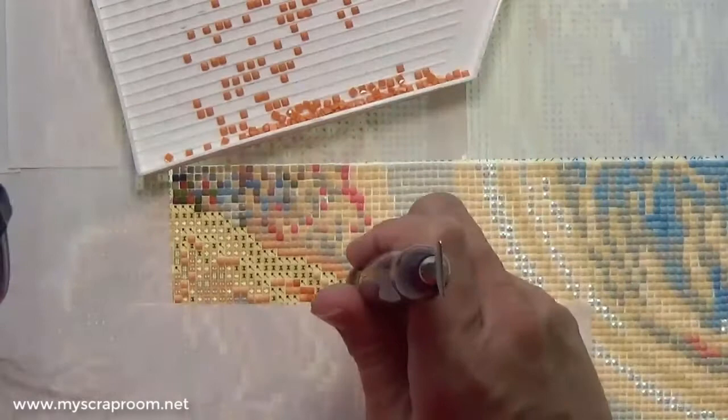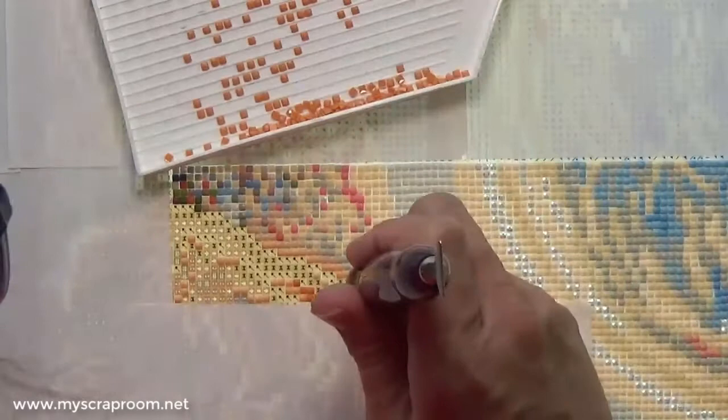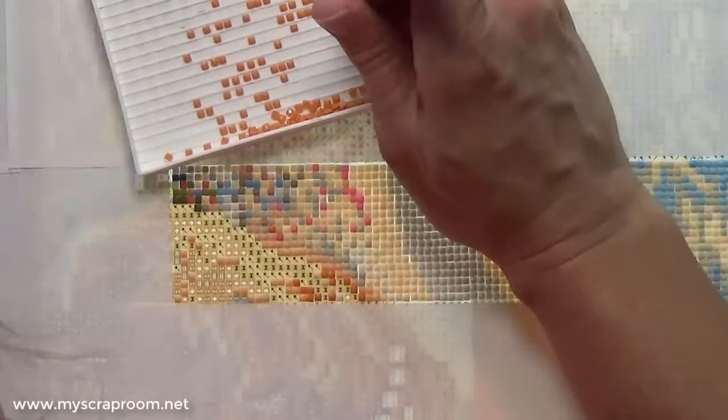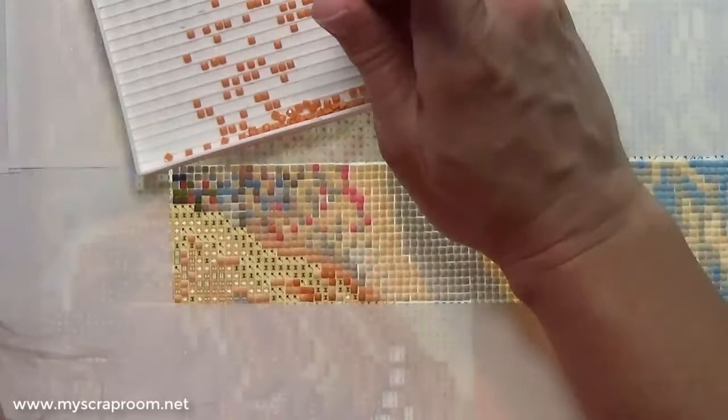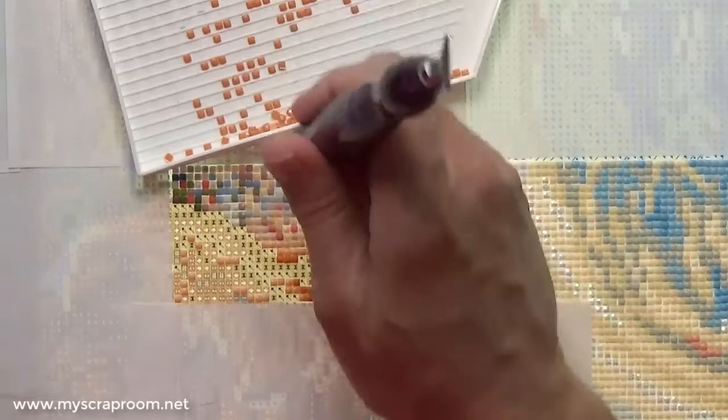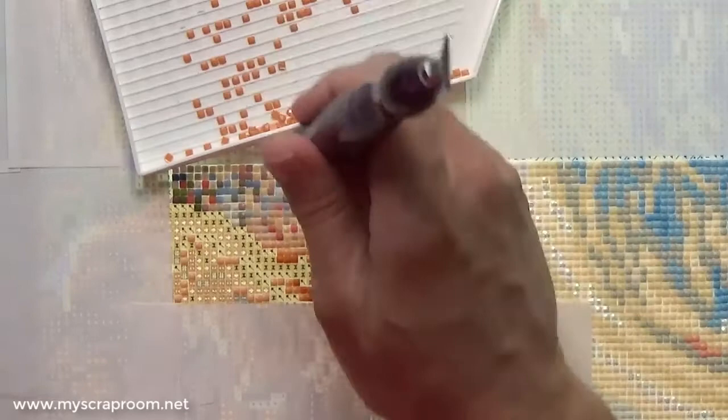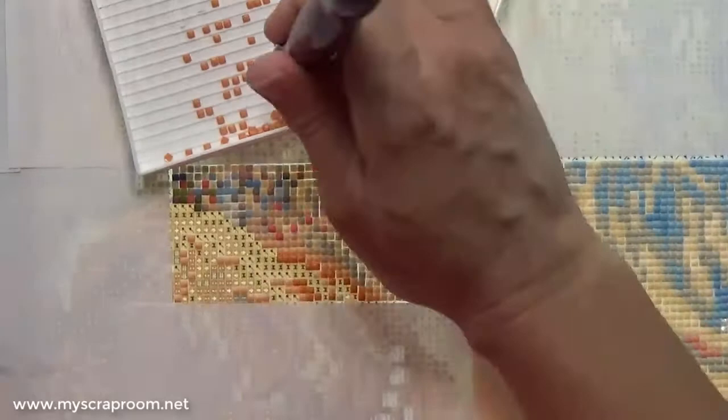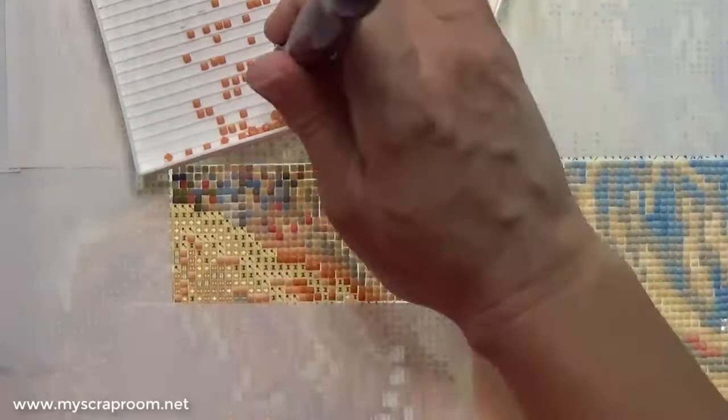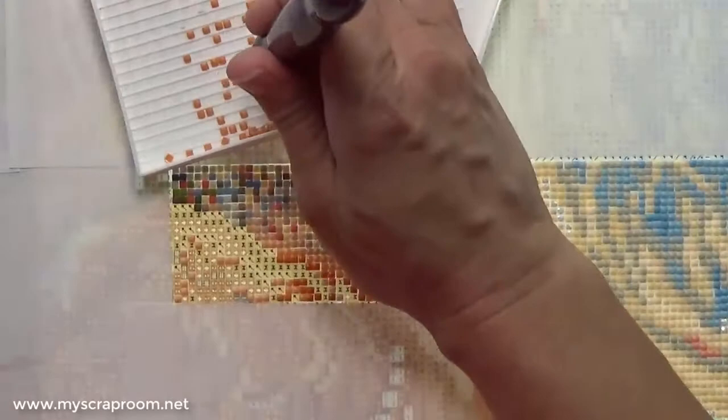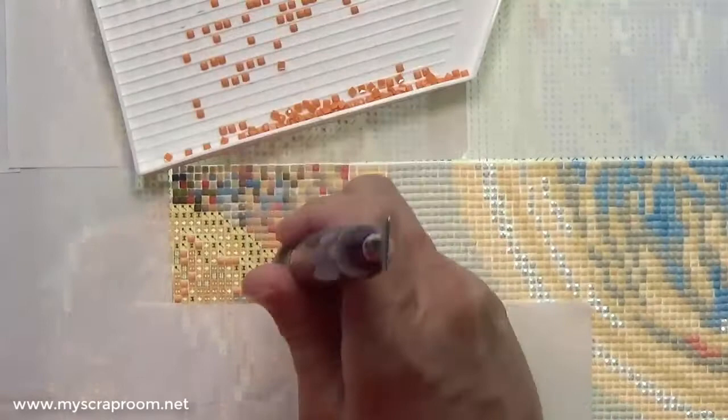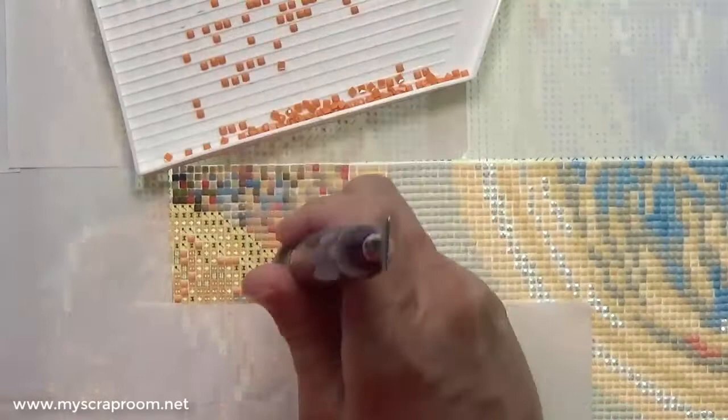And it's because in this particular frame, I'm having to reach over into the center of the canvas. I'm in one of the awkward spaces. So I'm having to work over and reach over a little bit farther in. I do have a pool noodle on both edges of my desk. So as I'm leaning over the canvas, I'm not creasing the canvas. It's straight over the pool noodle on both sides at the top and the bottom. So I'm not worried about creasing the canvas, but I am having to reach over.